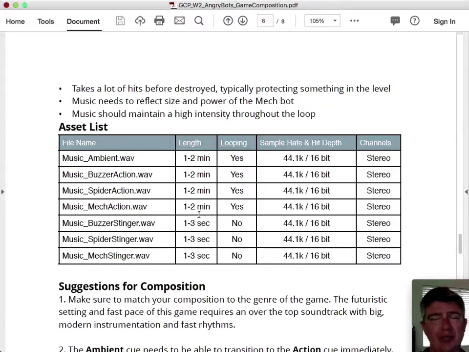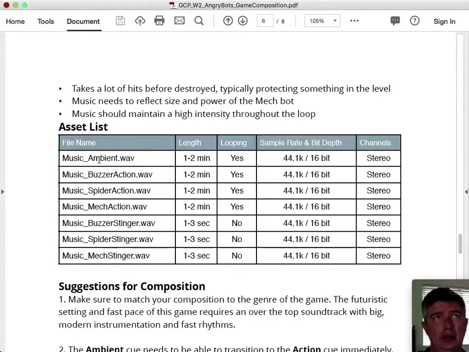They're each going to be 1 to 2 minutes long, and they will loop, 16-bit 44.1 stereo. So don't think about this as 4 individual 2-minute long compositions. Think about it as one composition that can be broken down into 4 parts or 4 stems. Each one of these layers is going to contain unique instrumentation. You shouldn't repeat any instruments between the different cues, so that when you hear those particular groupings of instruments, that thematic line or melody or instrument, whatever it is, you can recognize whatever robot's coming after you. You almost train the player with the music so that they can hear what's coming up next.